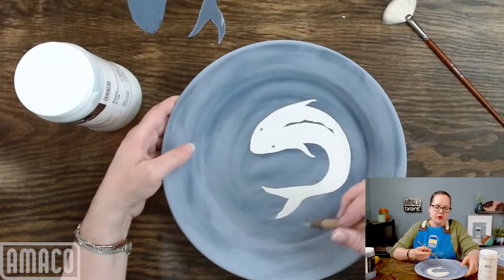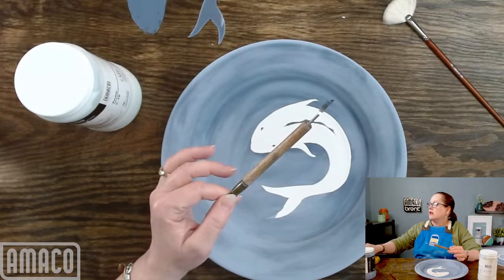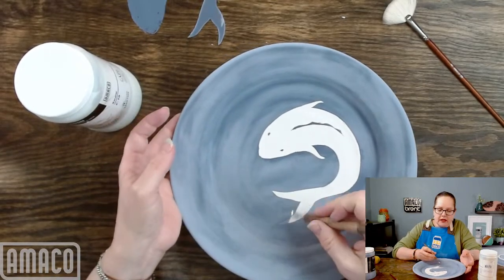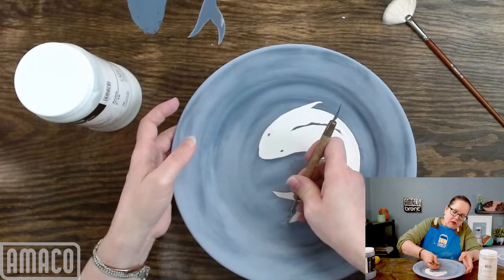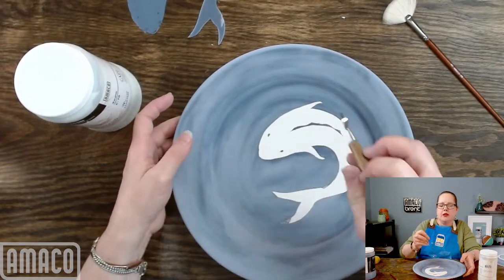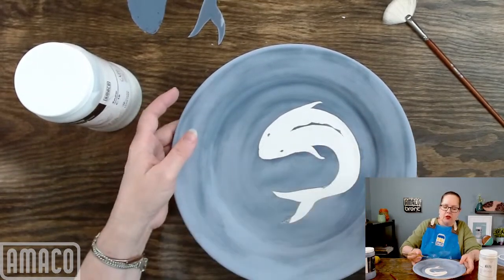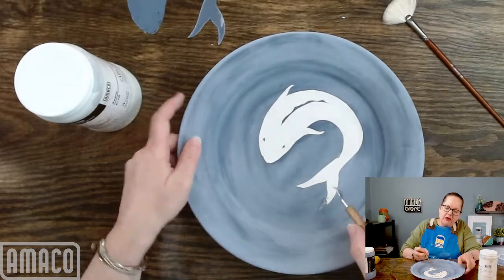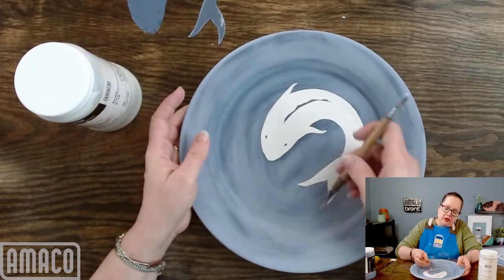For anybody who has sound issues, this might be the moment when you want to mute me for a little bit because of the scratchy noises. My plan on this is I'm going to go over it with two coats of Snow, so the fish will be white. Then I'm going to use some Obsidian and Poppy spots on the fish, so it'll look like a koi fish swimming in a speckly sea of Storm. That one is a little rough — I might have to wait.